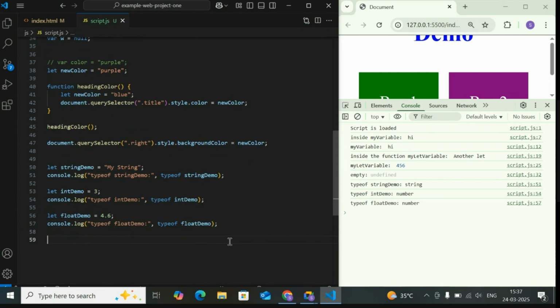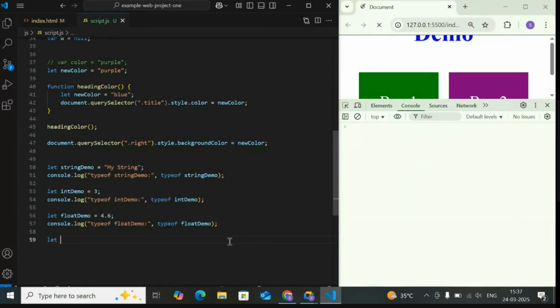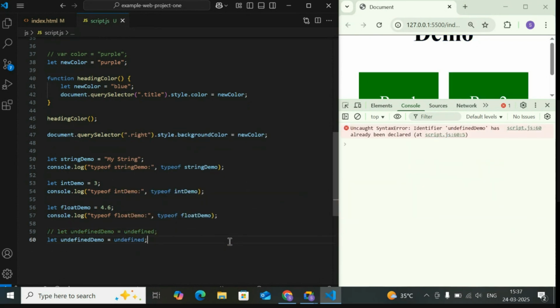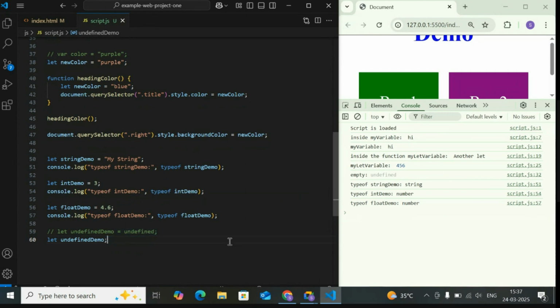Apart from this, we have null type and undefined types also. Let's find that. Undefined. We can explicitly define it as undefined, or we can just leave it like this without any declaration.